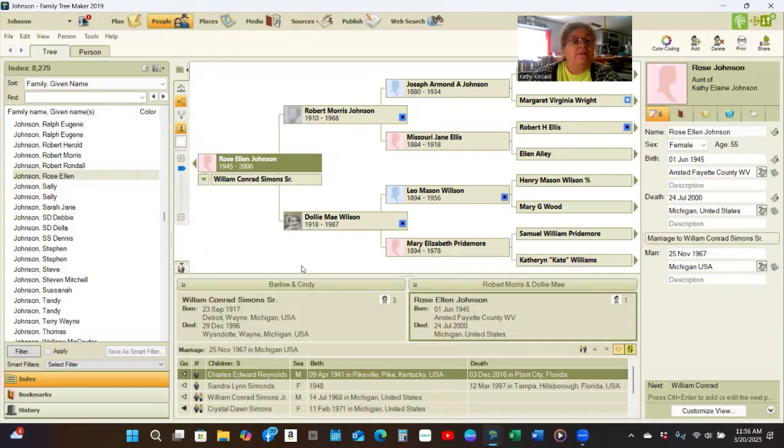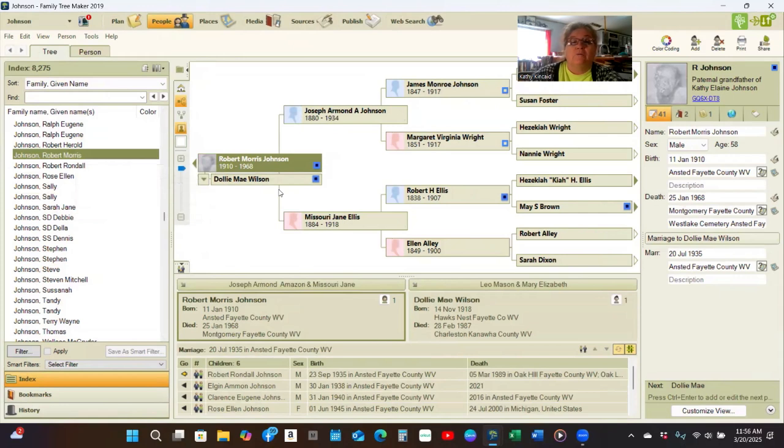Okay. So see, they're still bringing up, because I had went in and I can do Robert Morris, which is the one we were searching. But now you can see, I now have a picture of Granny. Not the best picture because it's an old picture, but I'll find another one and put in there. I can replace it. So now I have pictures of Granddaddy, and I have a picture of Grandma that I have to put in there. But then this is all the information. This I can fill in 1, 2, 3, 4 generations with no problems at all. That's how much information I've got.